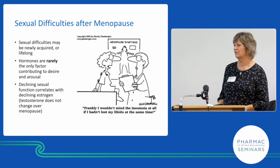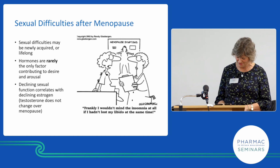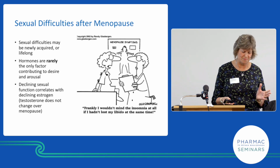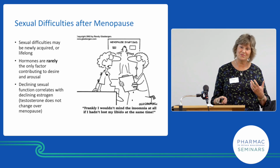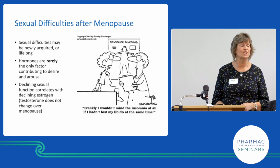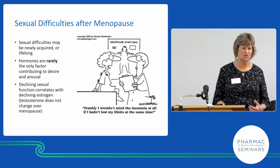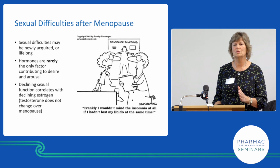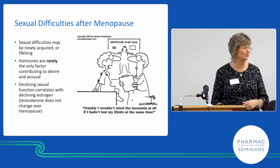There are a lot of things that affect libido and sexual function, and what I often say to patients, and men in the room might object to this, but I say if you think about the sort of Venn diagram, for men it's 3/4 hormones, and that's why men might use prostitutes. But for women, most of the factors that influence libido are actually not their hormones. So a history is really important. Is this a long-standing problem, is something else going on, or has this loss of libido really just happened as the patient became peri or postmenopausal?